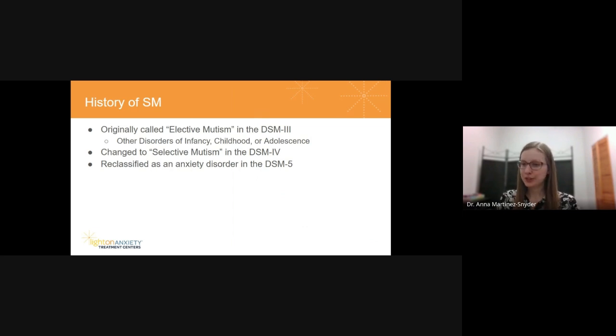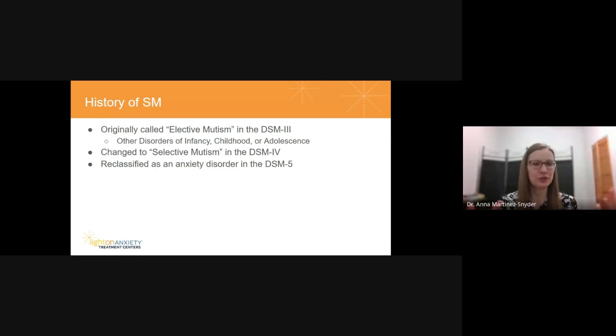Like I said, I'm going to go pretty quickly through here because I'm assuming a lot of us know what selective mutism is. I just find it interesting to keep in mind the history of selective mutism as a diagnosis, because it frames things a little bit, in that it's a relatively newer diagnosis compared to some other ones.